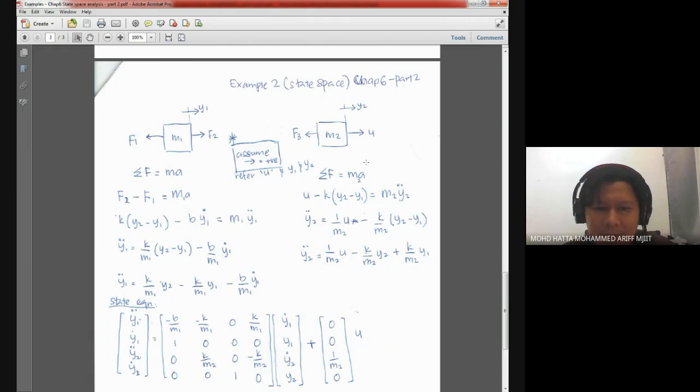The first one is the derivative of the displacement, or y1 dot, and another one is y1. The same goes for the other mass: since we have a second order differential equation, I will also have two states over here. So in total, since we have two second order differential equations, we should have 4 states. But actually we only need 2 states considered as our output, which are the displacement of mass number 1, y1, and the displacement of m2, which is y2.